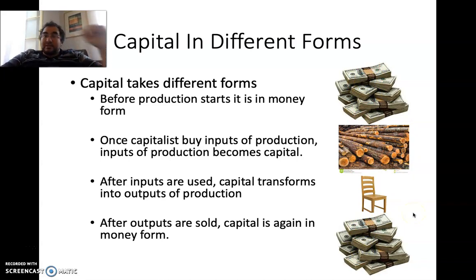So, what is the role of labor in this process? I mean, how can we put labor into this process? Well, we can put it in this way. Between these points, the capitalists also go to the workers. They pay wages, and they get in return their labor power. So once they pay wages and they make the contract, they get the labor power of the workers. Of course, the payments might be done afterwards, but it's also true for the wood, by the way. They might buy wood, but they might say, okay, we will make the payments 30 days later. And 30 days later, they might already have made the furniture and sold them and got the money back.